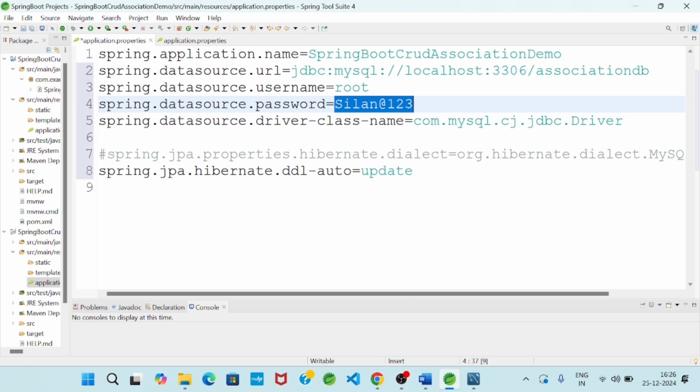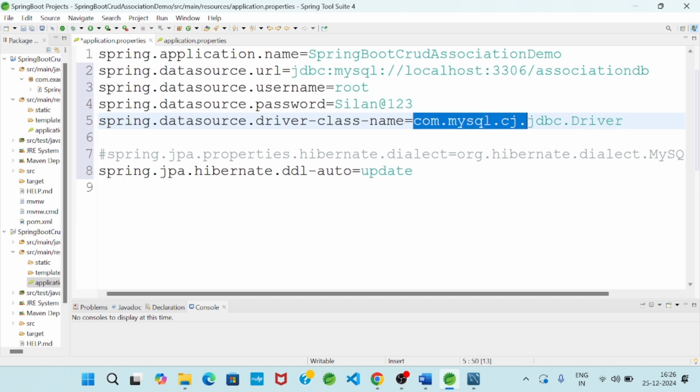Then the driver class name: the driver is the class name for the MySQL database, and this is the path, com.mysql.cj.jdbc. Through this path we will get the driver class. So this is all about database related configuration.